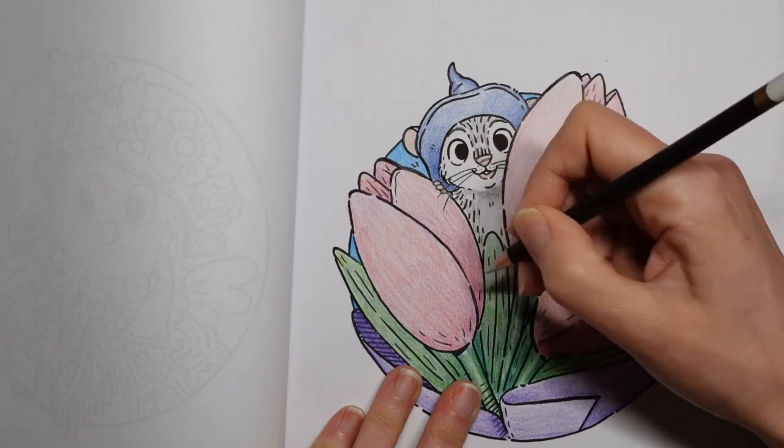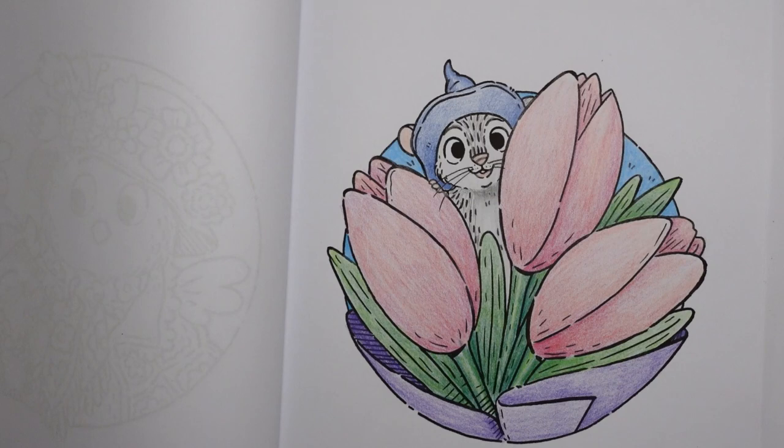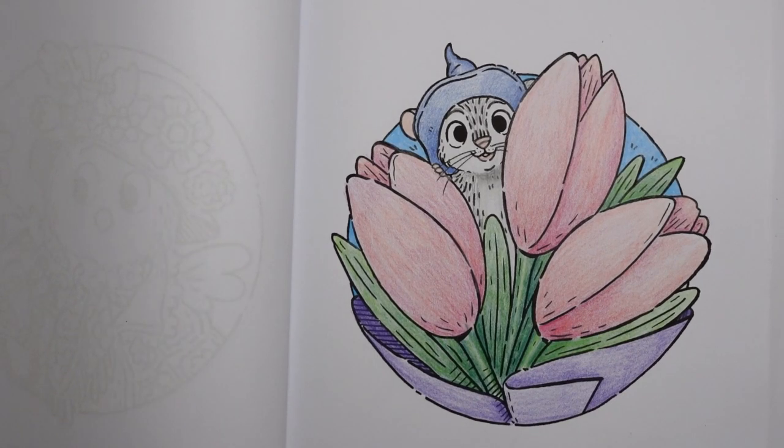There we go. Now, some people use glossy accents on her eyes to make them shiny, which I think is an interesting idea. I don't have any, but I don't mind. I think it looks okay without, but it's just a little idea if you want to try something different. But there we are. It's quite a simple picture, which is why I chose it. I thought it would be a nice and easy one to do with you.